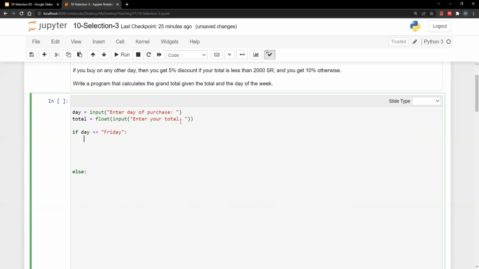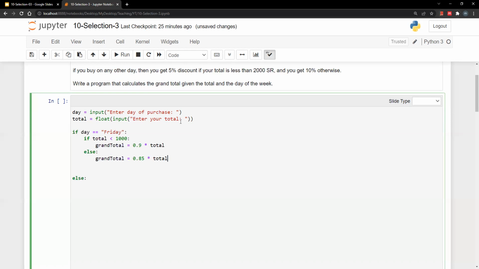So if it's Friday, I will check if total is less than 1,000. I will calculate grand total to be equal to 0.9 times total. And else, I will calculate grand total to be 0.85 times total.